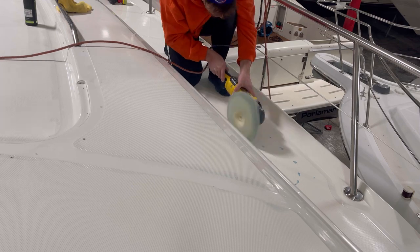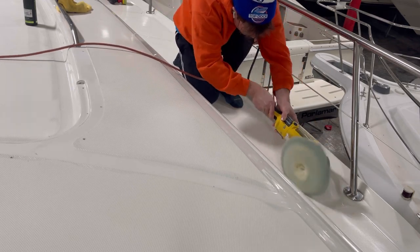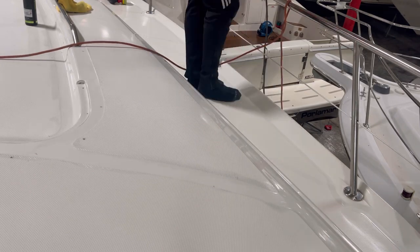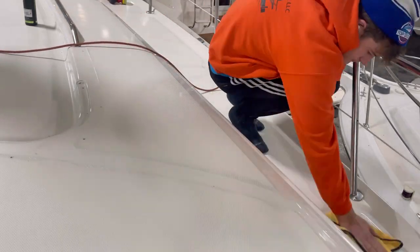I'm going to come through and finish that up on the starboard side of the boat, and then Matt is going to come through and simply wax the rest. We're doing this both at the same time, which is fine too. Like I said, it doesn't really make a difference. Just get everything waxed and get it good.